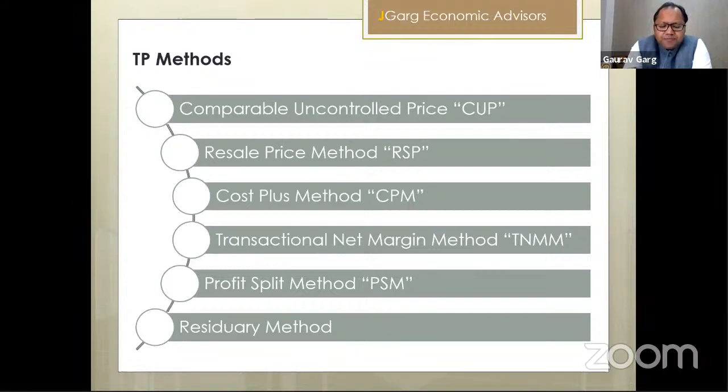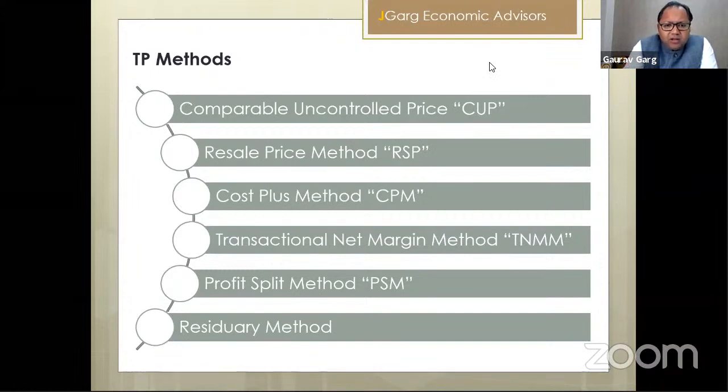For example, if you are transferring or selling an intangible from one entity to another, how will you find the CUP, because every intangible is unique. Finding comparable price data would be tough. None of the entities, as far as the intangible is concerned, is involved in the trading of the intangible or in manufacturing the intangible. Similarly, we cannot apply the TNMM, and we cannot apply the profit split. So how do we benchmark a transaction which involves transfer of intangibles? In that case, we may shift to the residual method.